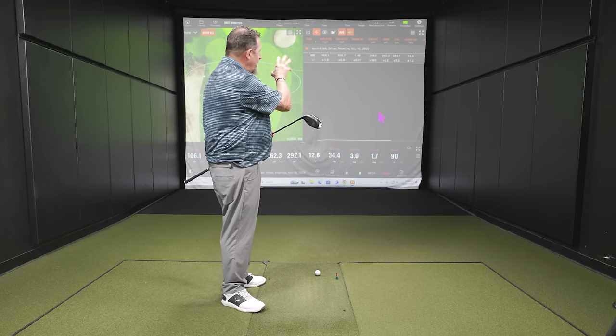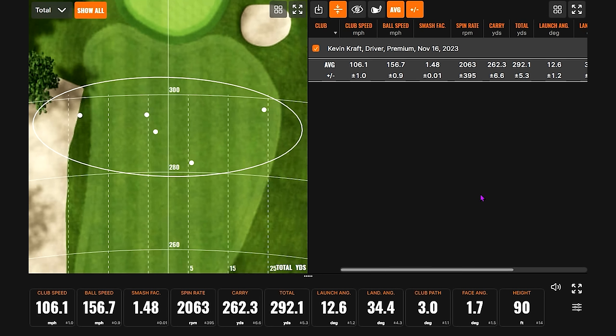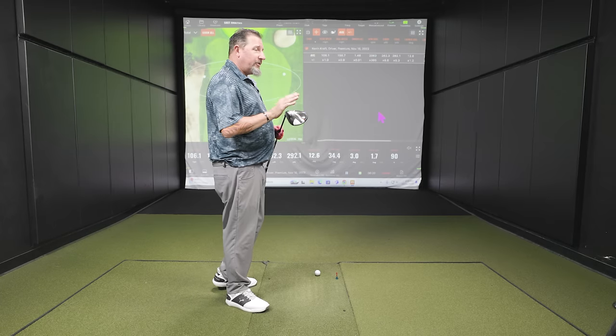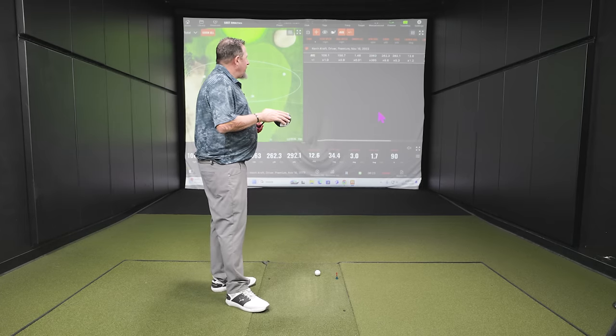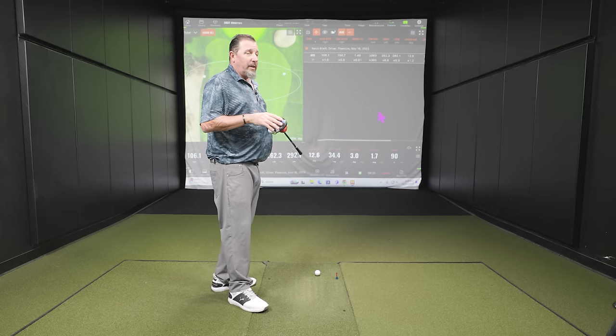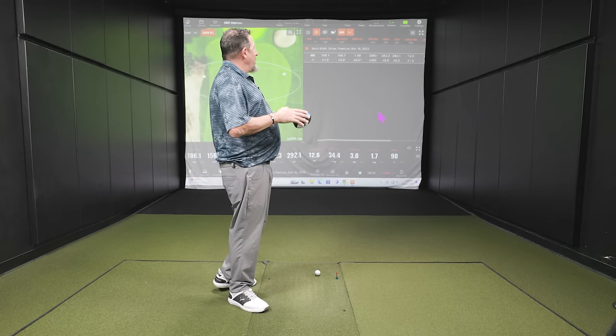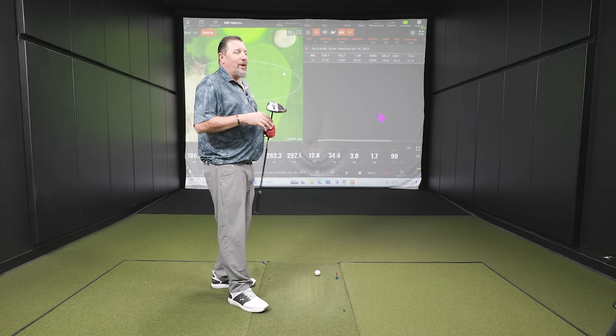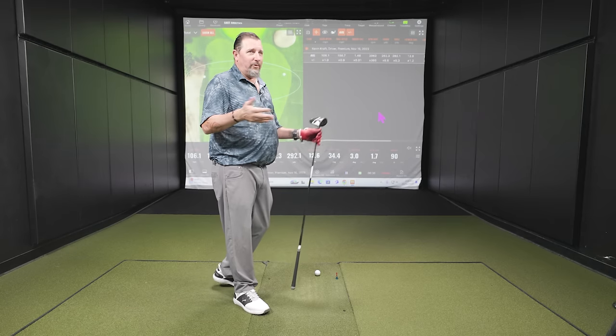In terms of all these numbers, these are good fitting numbers, right? Yeah. I've made this fairly challenging, but since we're going to be going purely for distance, I'm going to try and find as fast a face as I can find. This one's pretty fast. And I'm going to try to find something that will spin a bit less. Which we're talking about serious red zone here, because I wouldn't fit anybody trying to achieve 1700 unless that's specifically what they were going for. Unless pure distance is the goal, right? Which in this specific case, it is.